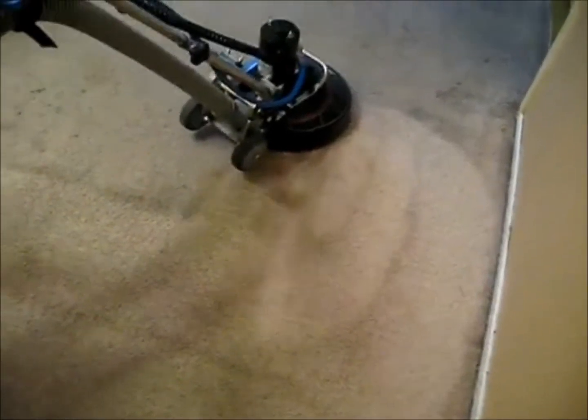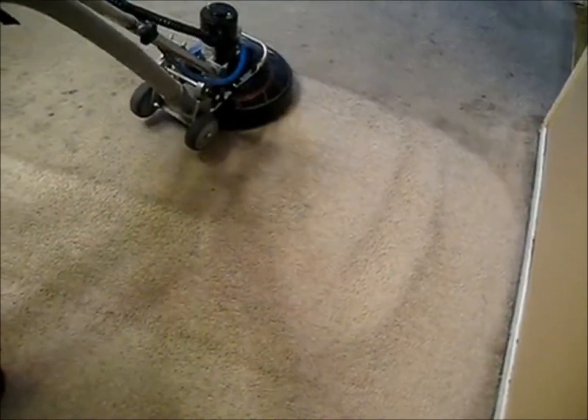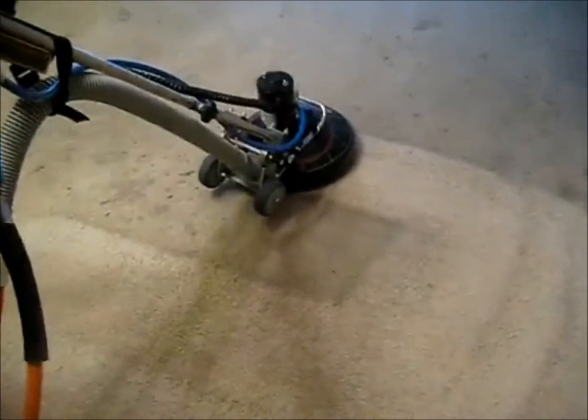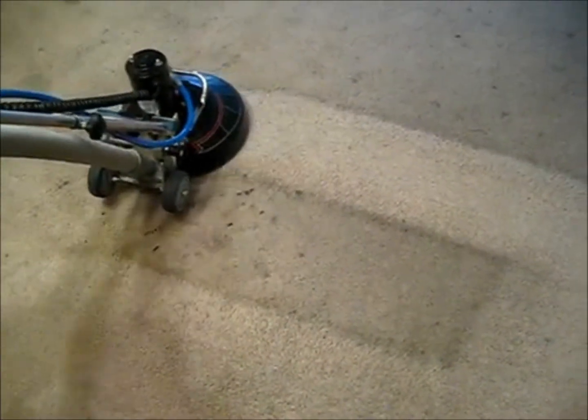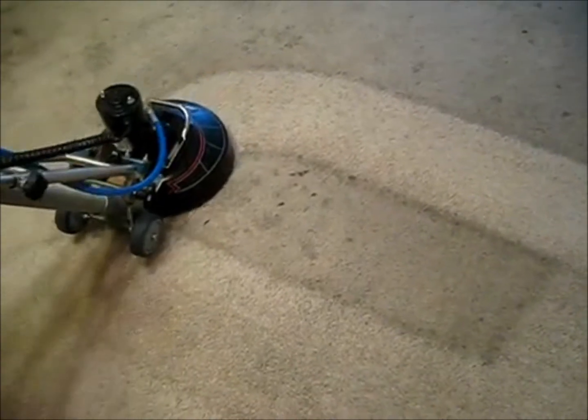Kind of skim over a spot here to kind of show you the difference, what it's doing. And as you notice, I don't actually have to make 2 passes over clean carpet. It's basically 1 pass.